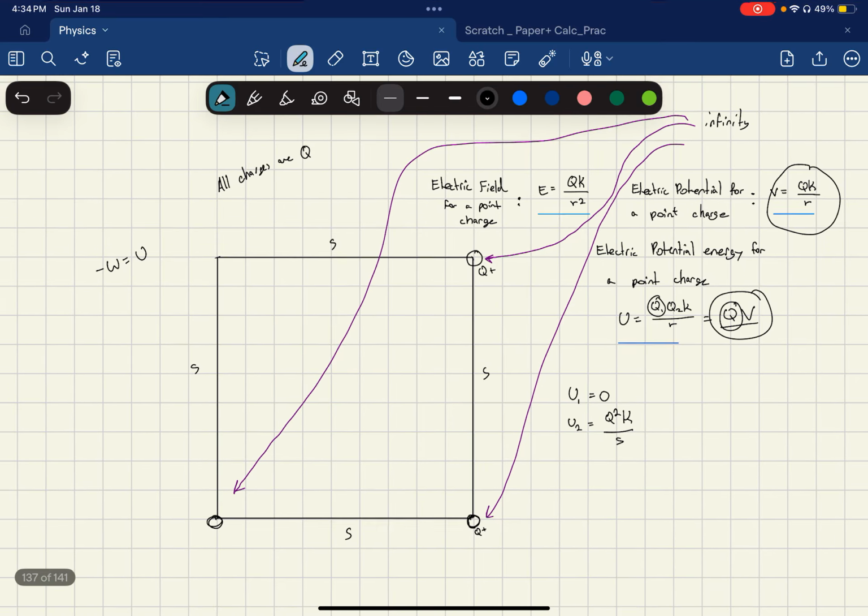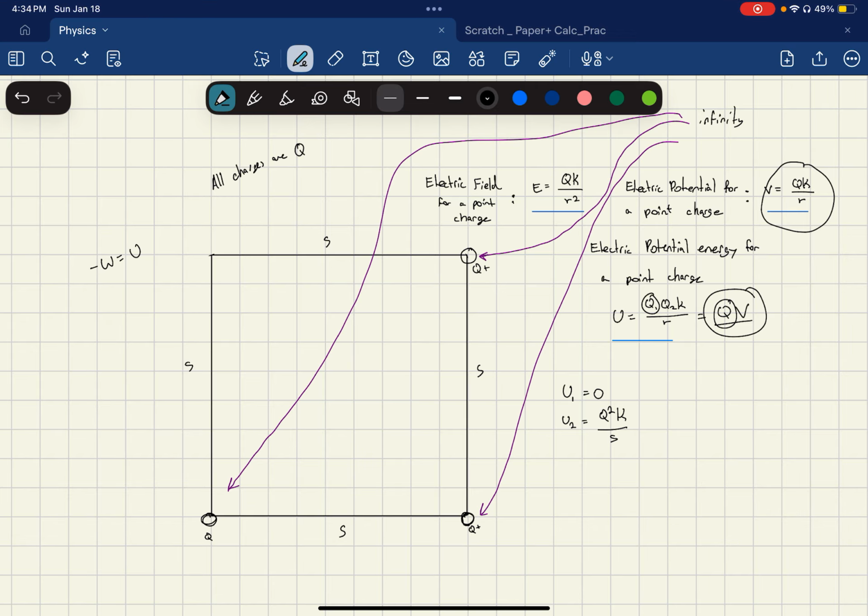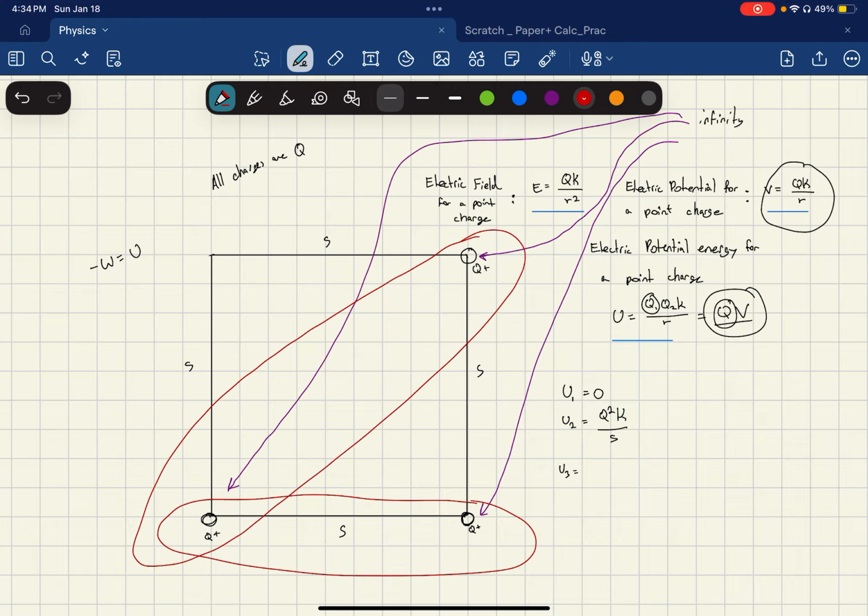So this corner right here, we have another q plus, right? So now the question is, how do you calculate the potential energy if I have two different charges acting on it? Well, then you just take the potential energy of each of the separate charges and then add them together. So let's say we have U of 3. We're going to have to take the energy that was increased to the system when I brought the charge close to this charge, and the potential energy from this part of the system when I brought it to this charge.